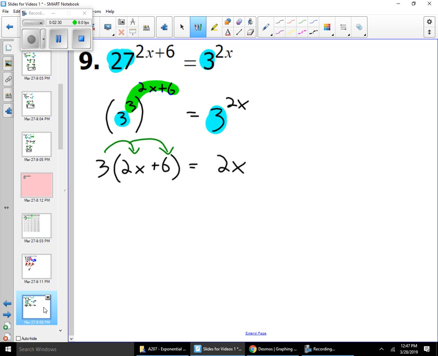In order to multiply one number by a binomial, that's distributive property. So 3 times 2x, that's a 6x. 3 times 6 is 18. Whole thing equals 2x. So this winds up having an x on both sides. A couple of different ways you can go about this. I'm going to go ahead and stick with the pick on the little guy mantra. Subtracting 2x from both sides will get rid of all my x's from the right. In order to do that, I also need to subtract 18 from both sides.